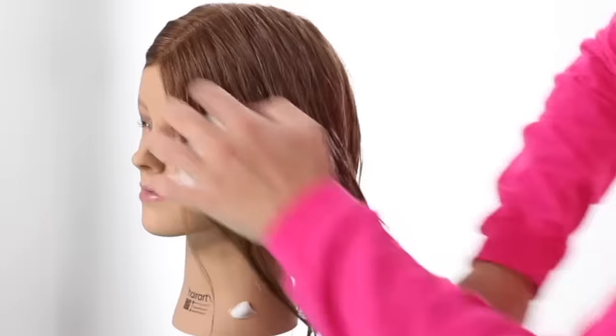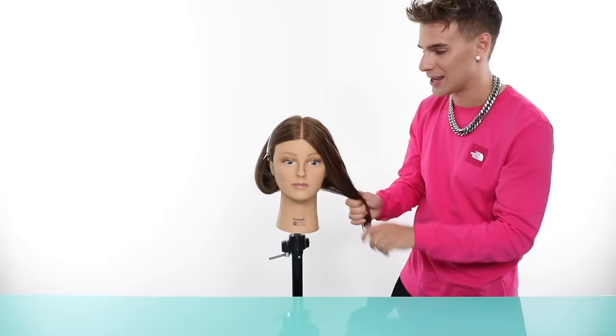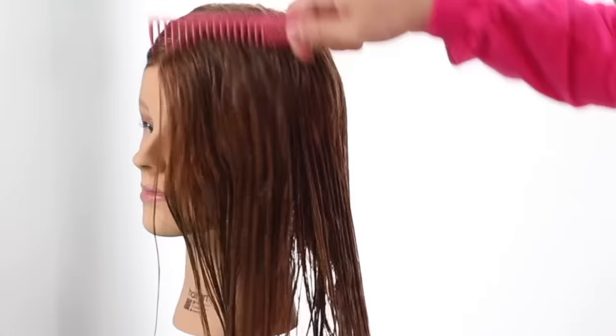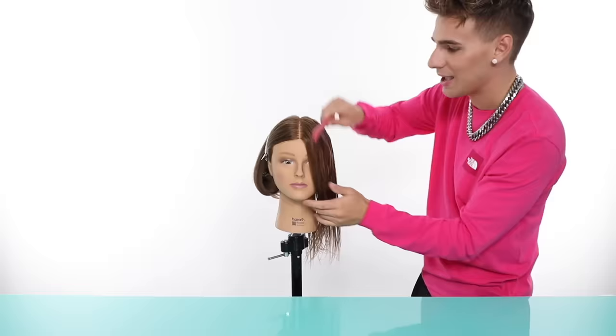I love foam because it's so easy to use and it really just goes into the hair nicely, and it's so light. It doesn't weigh down the hair at all. I hate products that really weigh down hair. So none of that here. Just a couple more squirts up at the top of her hair. Perfect, and that's all I'm gonna do. We are gonna comb that out. Get that all in there. A little bit of force field, shake it up, spray a couple of squirts. And just like before, we're gonna hit the hairline first and get that nice and smooth before we begin with the entire blow drying process.